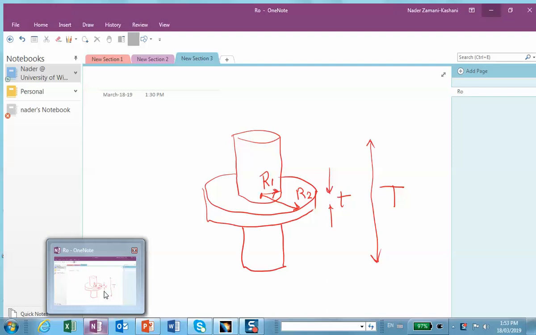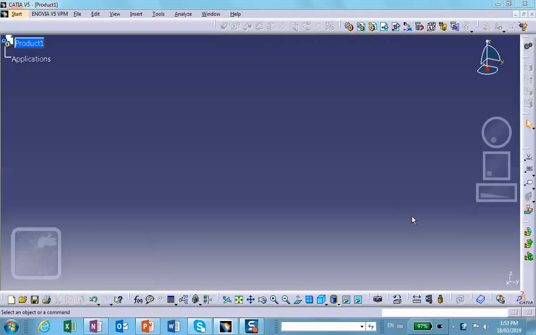The first one is how I did it in class, and the second one is using copy and paste special, which in some cases may save you a few steps, but unless you know what you're doing, I suggest you go with the first route. Okay, so the first thing I need to do is to show you how to make sure that the parameters that you create at the assembly level, and this is very important, the parameters must be done at the assembly level as I have discussed in class.